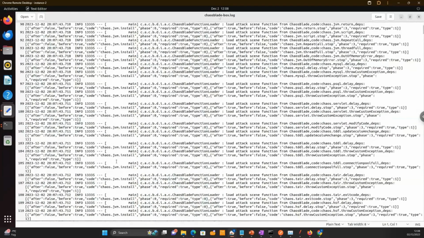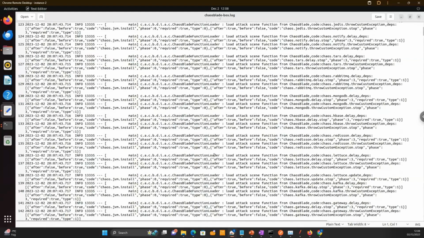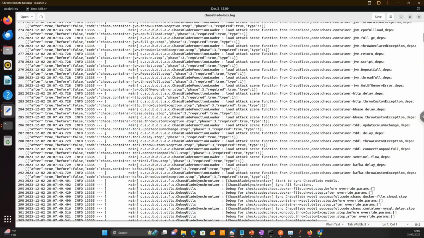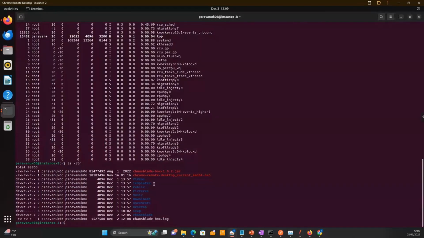Now what it does is that it will try to download all the related files, and it will basically create a database on its own within MySQL. Now let's see what kind of database tables it has created so far. In order to dig into the database tables, we need to interact with the Docker container over here. Let's see the container ID for this MySQL.